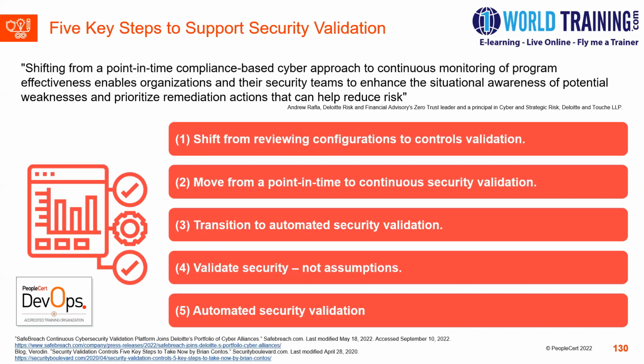So when we talk about security validation, it is basically a shift from a point-in-time, compliance-based cyber approach to continuous monitoring of program effectiveness, which enables the organization and their security teams to enhance their situational awareness of potential weaknesses and prioritize remediation actions that can help to reduce risks.